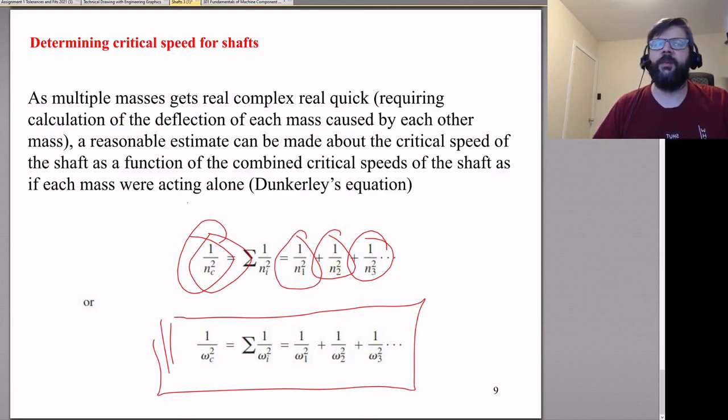So if you end up in a situation where you've calculated your critical speed and you can't justify making the shaft a lot stiffer in order to avoid having a critical speed that is below your operating point, then what you're going to need to do is accelerate past it quickly enough, and make sure that you're far enough away from it. But yeah, that should do the trick.